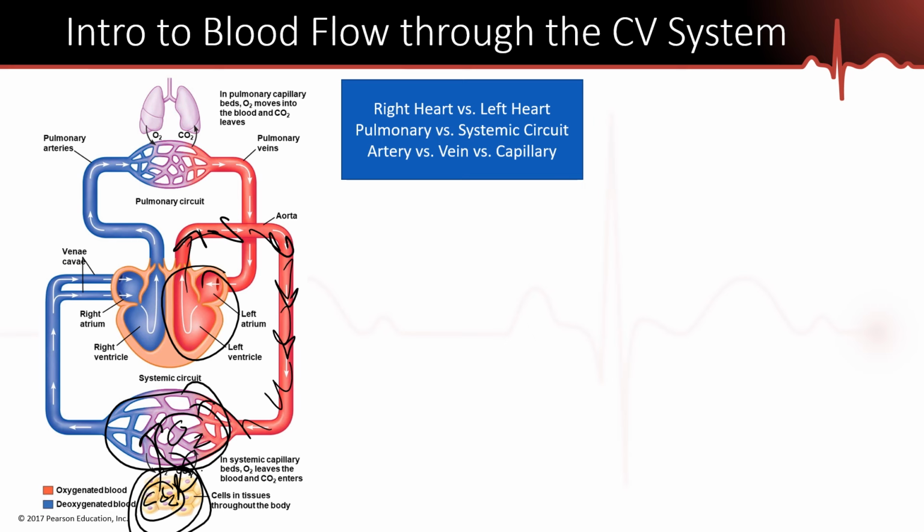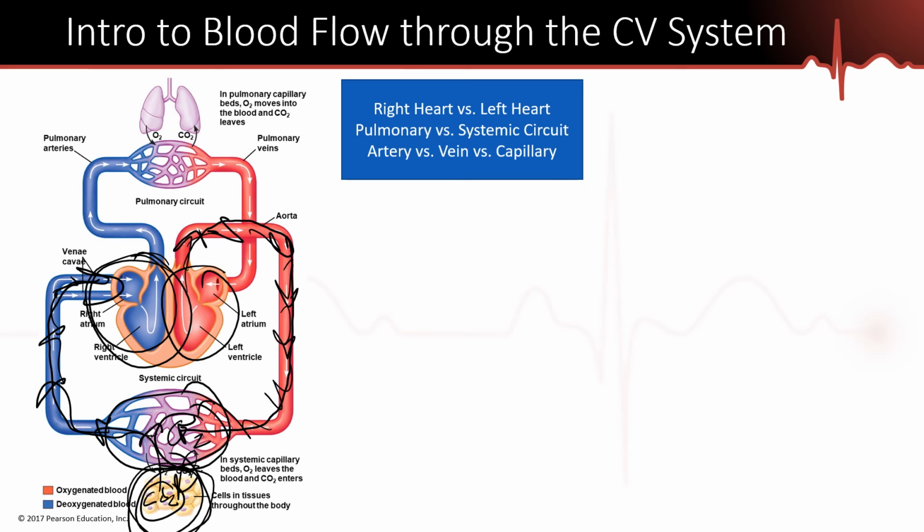And then the next thing that the systemic circuit needs to do is it needs to carry this deoxygenated blood away from the tissues, and it carries that deoxygenated blood away from the tissues back to the right side of the heart. So the function of the systemic circuit is to take oxygenated blood to the tissues of the body, where the blood then becomes deoxygenated. And then the systemic circuit takes that deoxygenated blood away from the tissues and brings it back to the right side of the heart. So now we can actually finally finish the loop.